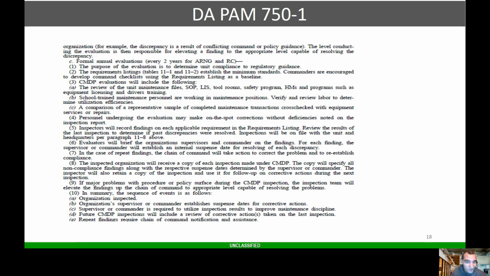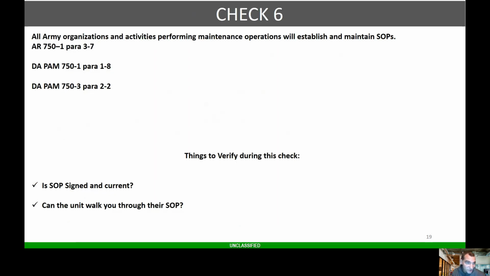Like I said, it just continues. It talks about school trained personnel working in maintenance positions, verified. Okay, we need to look at that. Check 6: Do Army organizations and activities performing maintenance operations establish and maintain an SOP, right? So a few regulations: AR 750-1, DA PAM 750-1, and then DA PAM 750-3. So things I look for in this are: is the SOP signed and current, and can the unit walk you through their SOP?